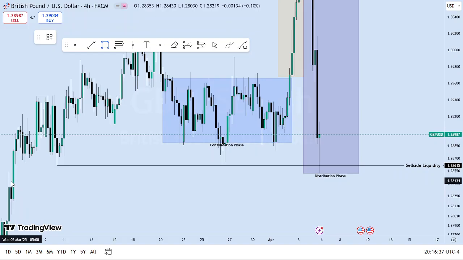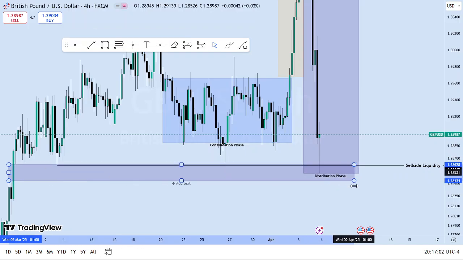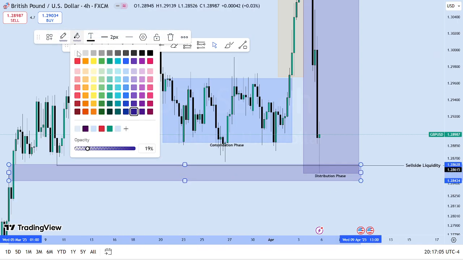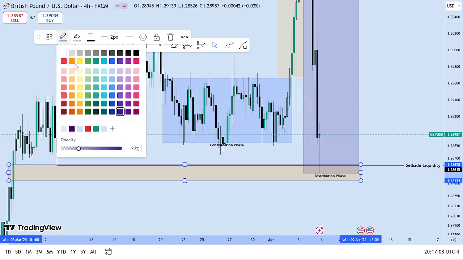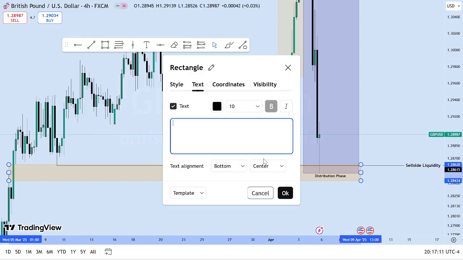Between the high of this bearish order block, the wick of it, and the wick of this other candle, between the low and the high of this bearish candle, that is BC, buy side inefficiency, sell side imbalance. You extend it to your right side. BC is an inefficiency, buy side inefficiency, sell side imbalance.